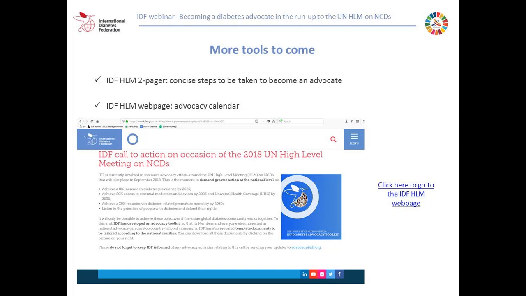And as we were mentioning before, we have a web page, and we will soon post there the advocacy calendar. And in this web page, in the future, you will find all this material. So the toolkit is already there, and the 2-pager we are finalizing this week, so it will be on the web page very soon. After the webinar is over, we are going to send all the Blue Circle Voices and all the Young Leaders a PDF with the slides of this webinar, and there you will be able to click on the link that we are adding next to the image of our web page, and you will be led directly to the web page. So this is the hyperlink, and all of you will have it.